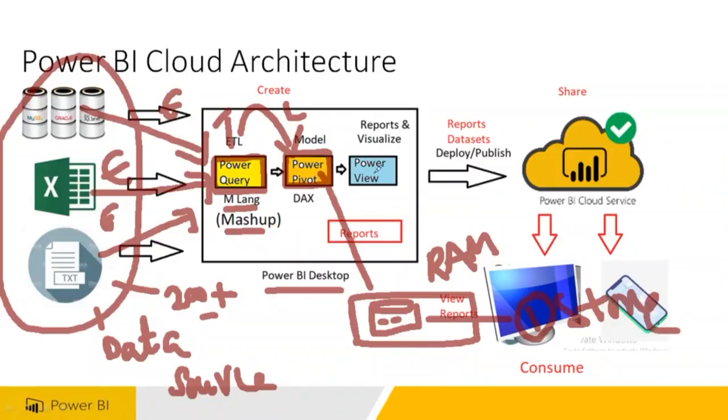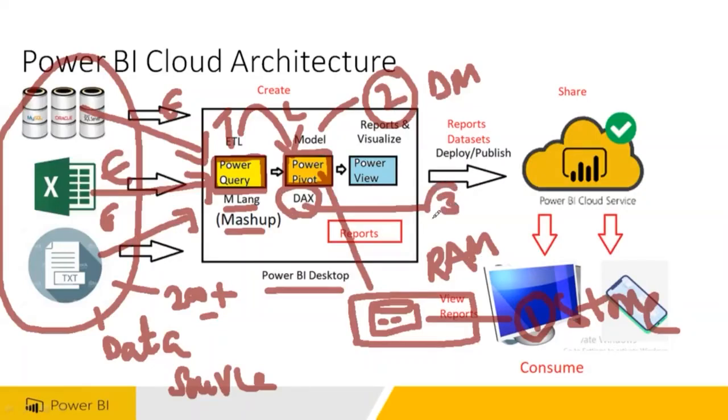After that, in Power Pivot, you can do data modeling. What is data modeling? You don't know now, but you will be able to understand. Very, very important concept, I'm telling you. Data modeling is to create relationships and all. That is the second step in Power Pivot. Third step, after that, you do some calculations with the help of DAX queries. You enhance the data model, or people say you add some calculations. Clear? All of them we are going to be doing in this.